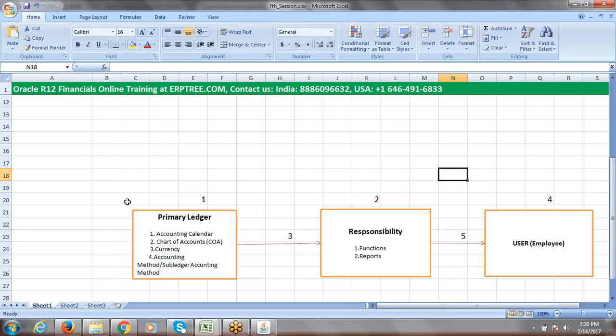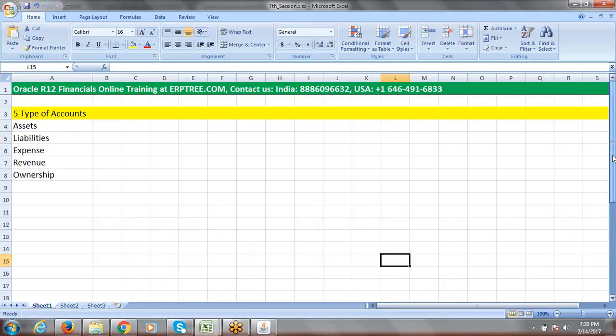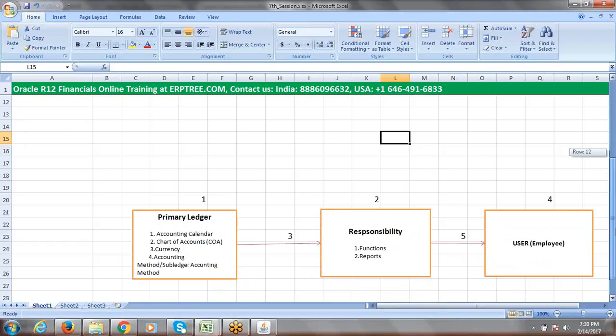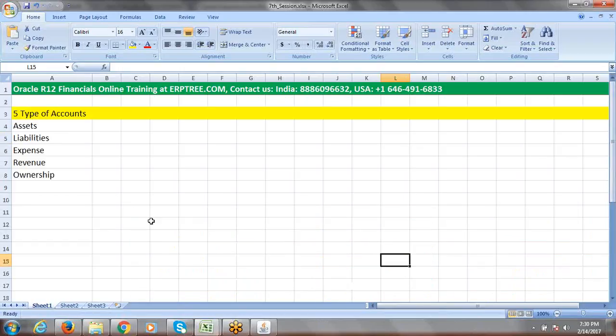Okay, first step is we'll create the primary ledger. Second step is we'll create the responsibility. Third step, the primary ledger we have to assign to the responsibility. The fourth step is we'll create the user. This responsibility will be assigned to this user, so that the user can have access to this responsibility. When this user is working on this responsibility, by using this primary ledger, that user can record the transactions within the responsibility environment. That is the logic of how it works. No issues. We'll see that again. There are a few more points to include, but for now I am providing just very high level information. We'll see the detail level.